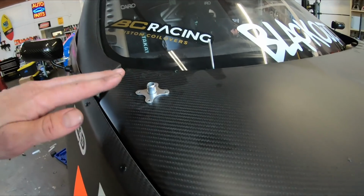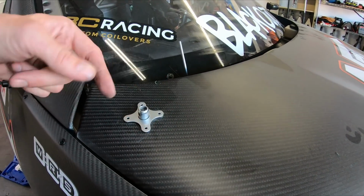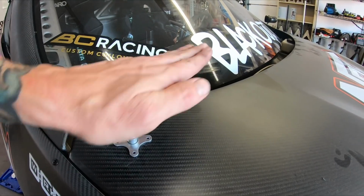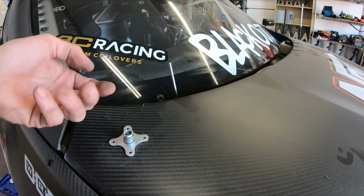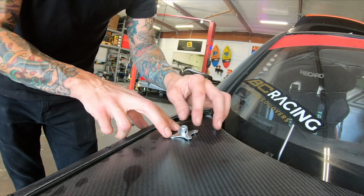Whenever you're doing pins, you gotta make sure you're going with it in the way that's most parallel. Since the hood flexes up like this, you don't wanna do a pin this way. You wanna do it this way, perpendicular to the bend. So that being said, we'll do these pieces that same way.